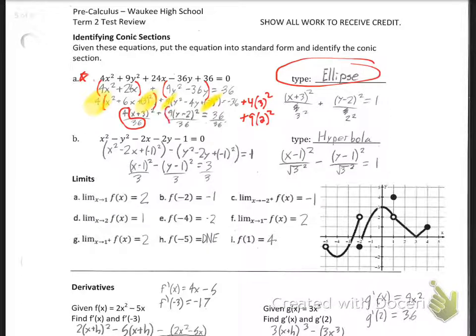And you cannot have 9 over 36, you got to simplify that to 1/4. And so finally, you get what's over here on the right-hand side. I'll put a box around it. Now, there was a 9 here, and there is a 4 here, but what's best is to write those as a number squared, a value squared, so 3 squared and 2 squared respectively. So should you have to sketch something like that, you know that if it's under x, it goes left and right, and if it's under y, it goes up and down.